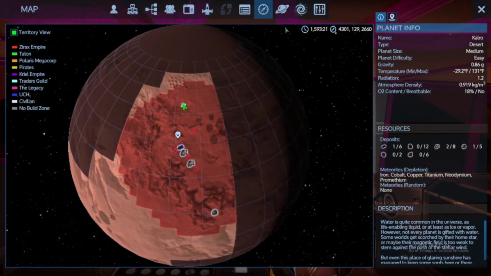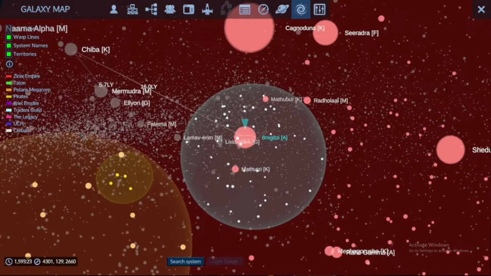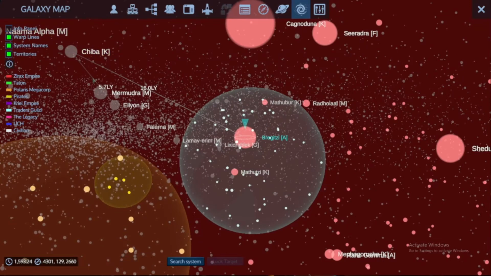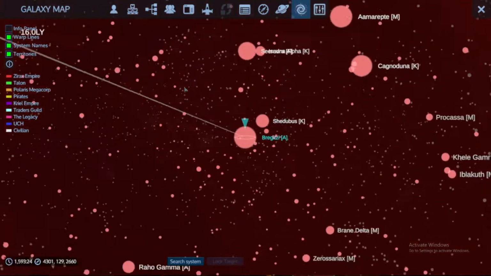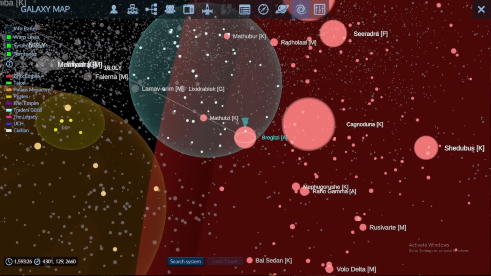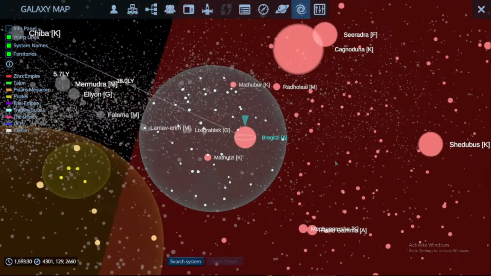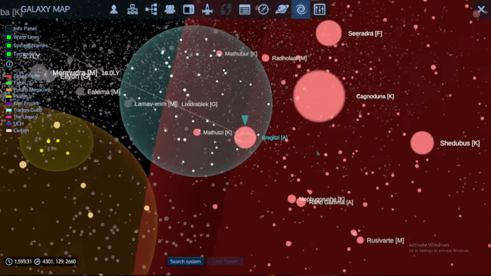There we go. I was over in Chiba, which was outside the Xerox territory. I decided there was just nothing in there. There were a lot of resources, though, tons of Zaskosium and Arrestrium and some of those huge planets that I was seeing. But I decided to enter Xerox territory because it's just a little bit more fun. And that brought us to Bregzitzi.